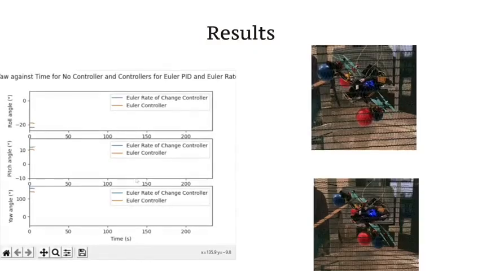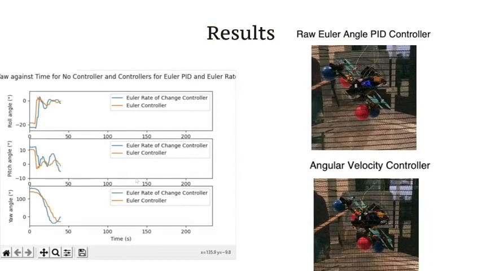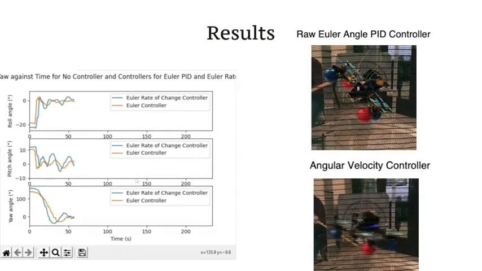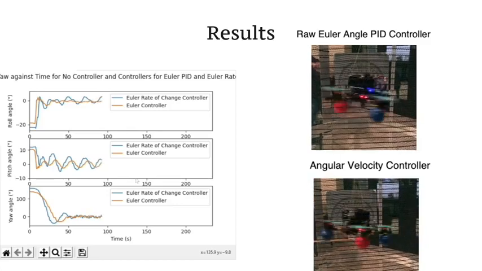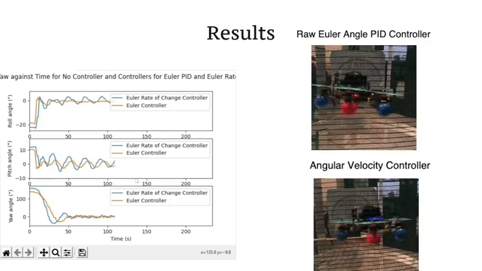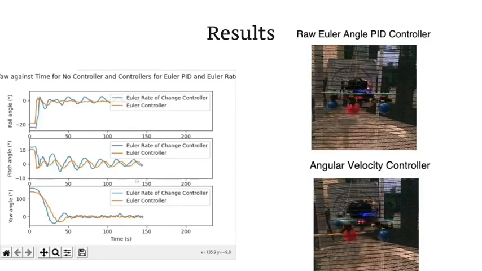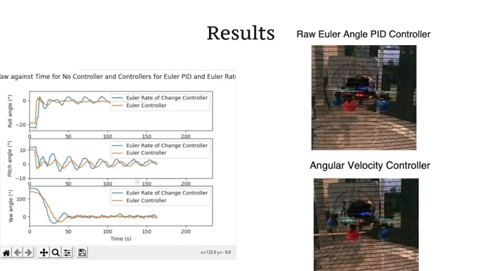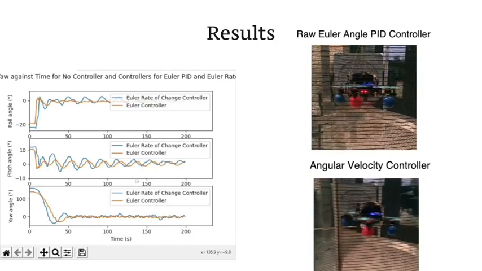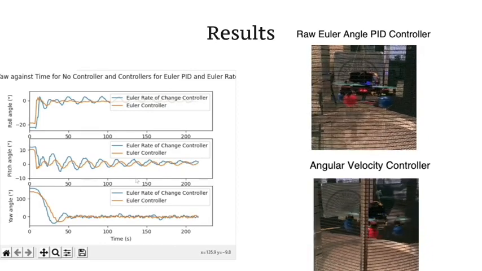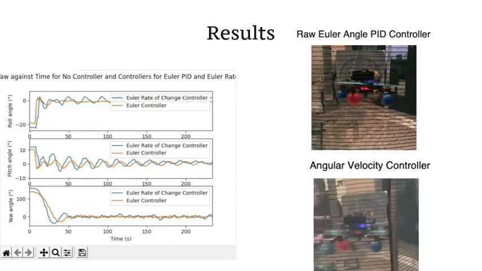The videos present the craft being dropped from a 60-degree angle imposed by lifting motor 3. The raw angle PID controller exhibits a shorter settling time to within a ±2-degree bound around the reference angle. Moreover, it showcases a smaller percentage overshoot. The angular velocity controller displays noisier characteristics and a greater degree of oscillations, particularly with regards to roll and yaw. This leads to the conclusion that the raw Euler angle PID control system exhibits more desirable dynamic characteristics.